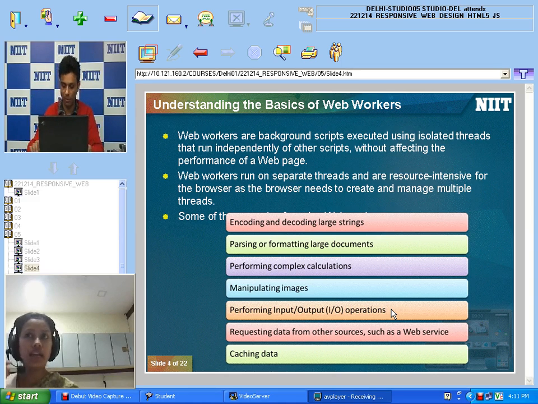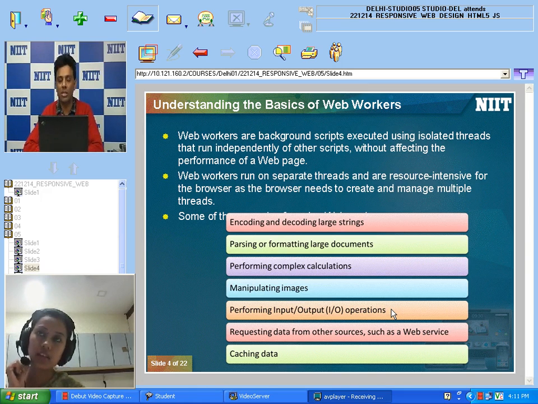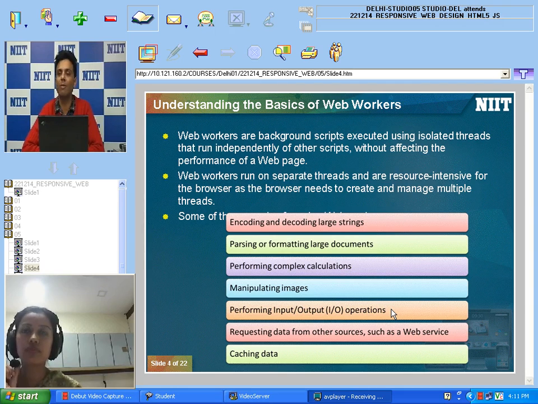Actually, this is basically in HTML5. This is the concept of HTML5, and it uses client-side scripting. This web worker is actually a concept of JavaScript. We use it with HTML5, and we use JavaScript. The concept is basically of JavaScript because HTML is not doing this process.